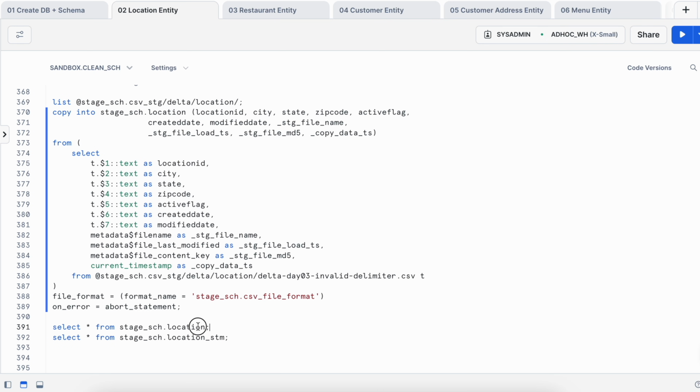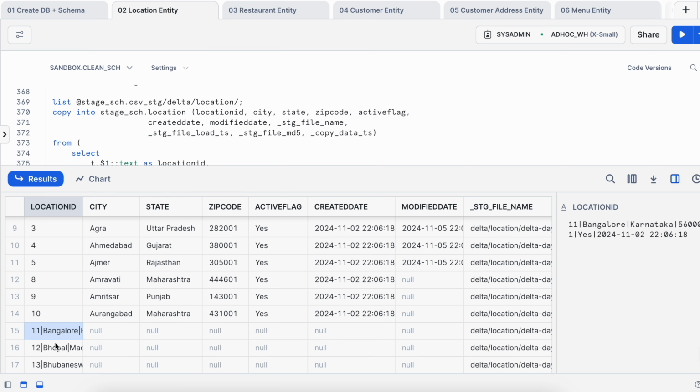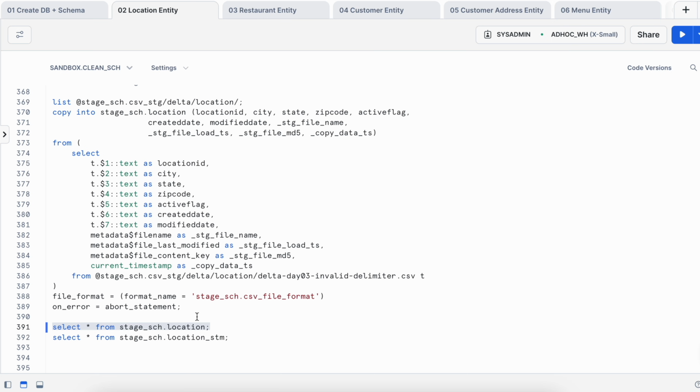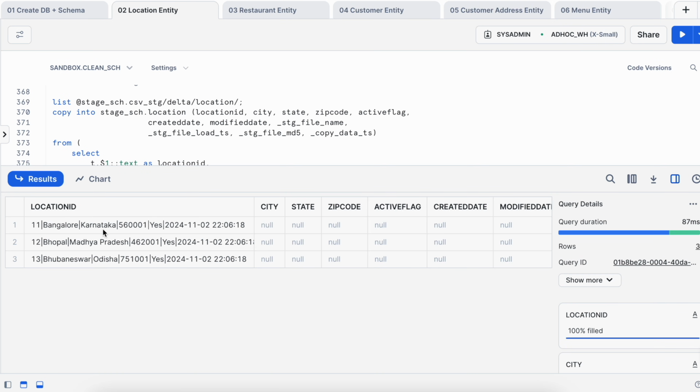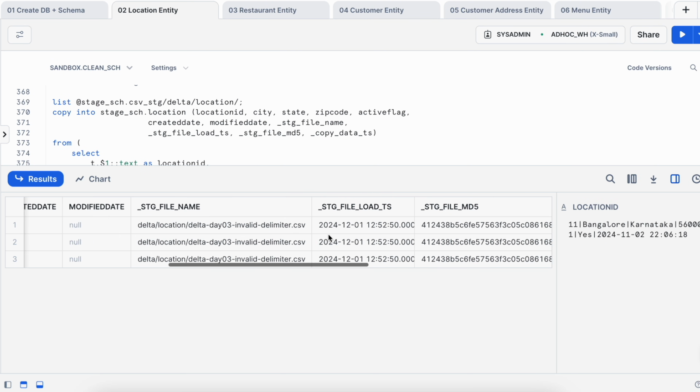Now, if I run select star from this location table, you can see I got incorrect data. My stream will also have the incorrect data because all the columns are coming filled into the first column. This is coming from the invalid delimiter.